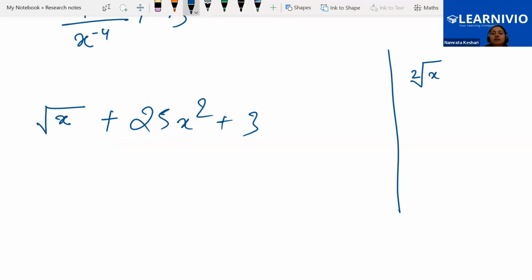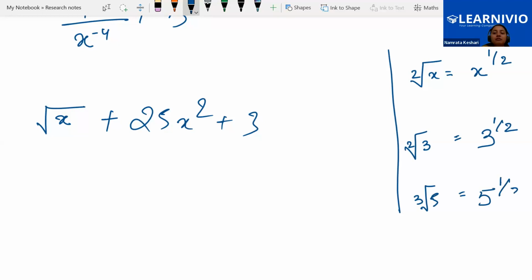Okay. We understand that square root of x can be written as x to the power 1 by 2. Square root of 3 can be written as 3 to the power 1 by 2. If we have cube root of 5, then it can be written as 5 to the power 1 by 3. So square root, cube root, fourth root. If you have fourth root, a teeny tiny 4 is written inside the root sign. If you have, let's say, 25, and a small teeny tiny 4 is there, that represents the fourth root. Here 4 is not multiplied. It is representing fourth root.